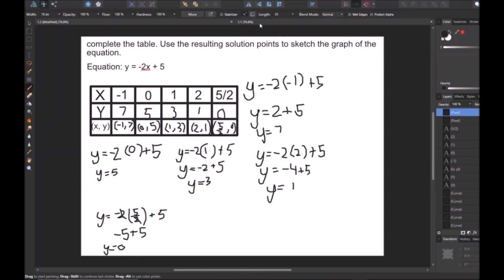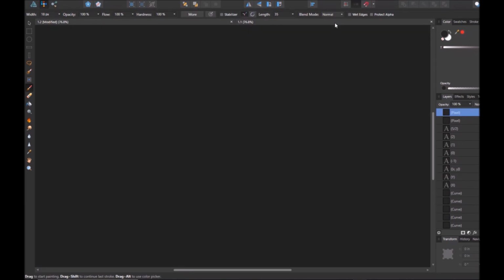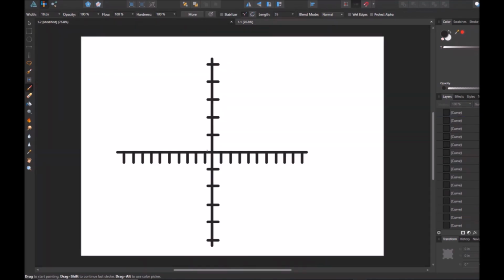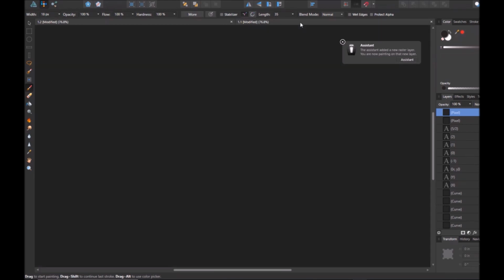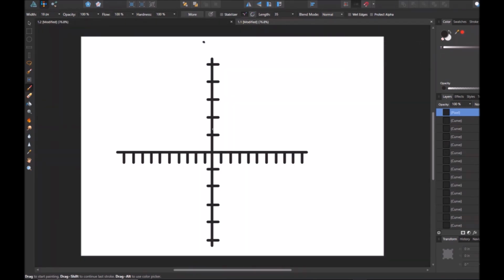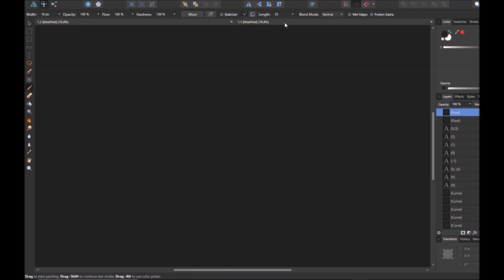So now when we go to graph this, we go over here to this graph and we say, okay, our first point is (-1, 7). Well, here's negative 1, we're going to the left of the origin by 1, and we're going up 7, which is going to be somewhere off this graph, probably around here, I'd say. Then our next point is (0, 5). So we go at the origin and then up 5, so right around there.